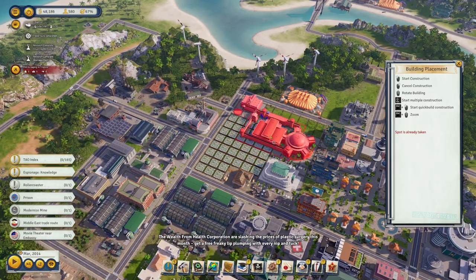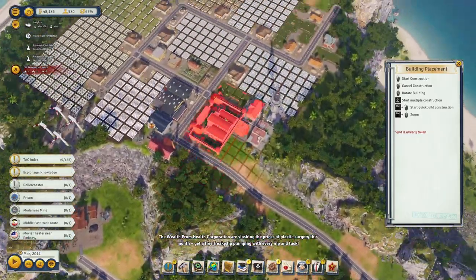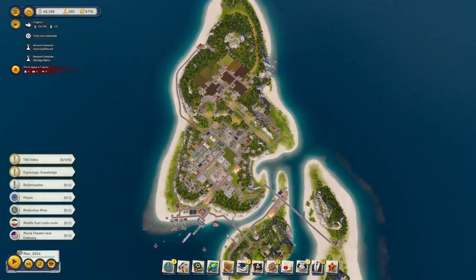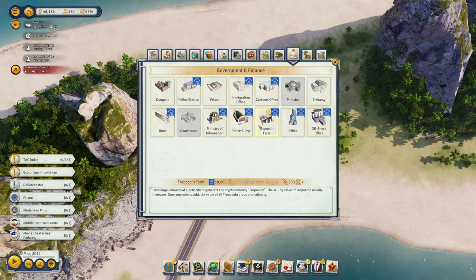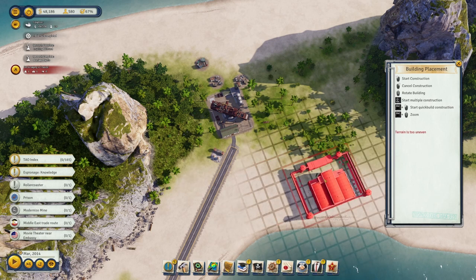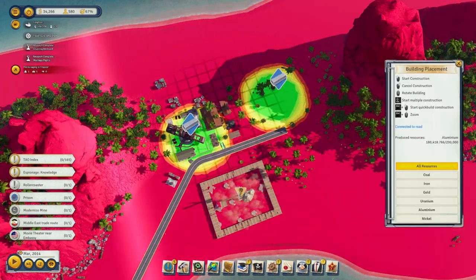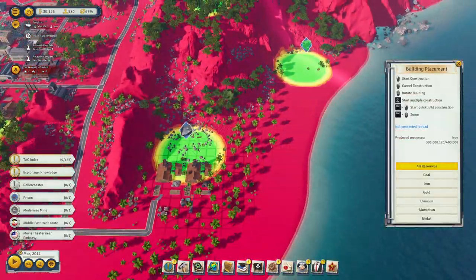The Wealth from Health Corporation. No, I can't put you anywhere. You are just a big building. Where can I put you? Maybe I'll start putting some stuff over here. Prison over here. I can fit you. Even that's tough. I start putting down some more mines.